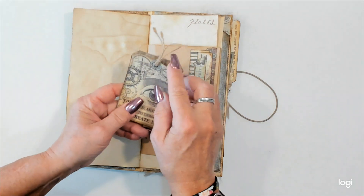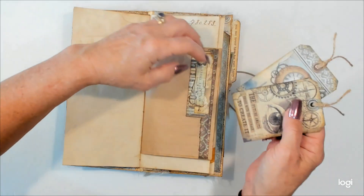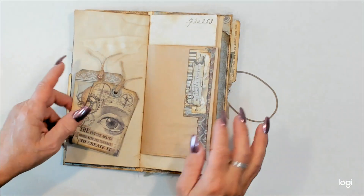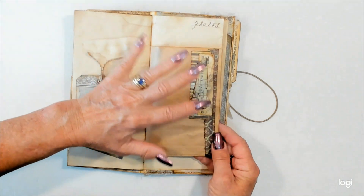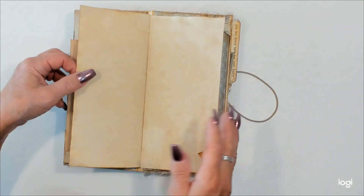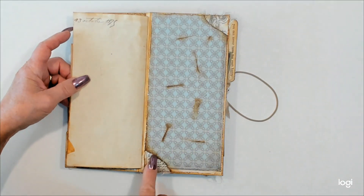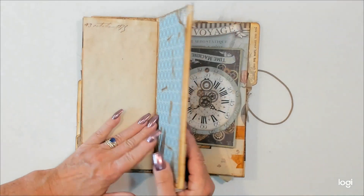There are actually two tags here. There was a lot of these to cut out of the paper, so you'll see a lot of them throughout the book. So the other side of the bag — I just did a little bit of collaging on it at the end when I had all the little scraps on my table. Some aged tape and some really fun ways to age up the paper that we're going to go through in class in the studio.